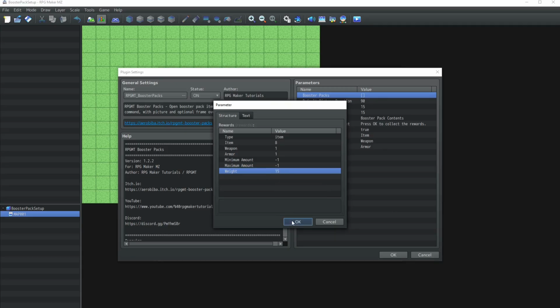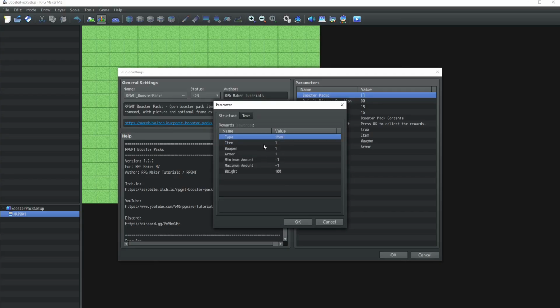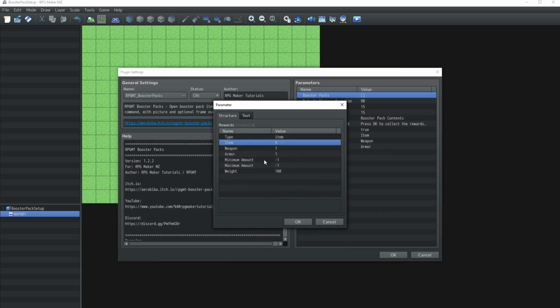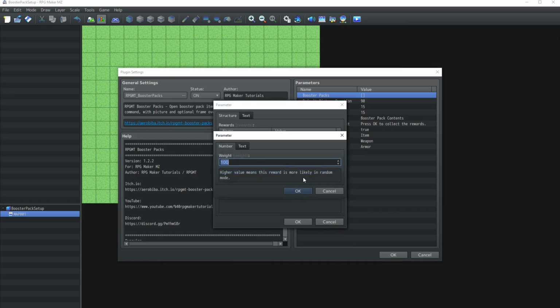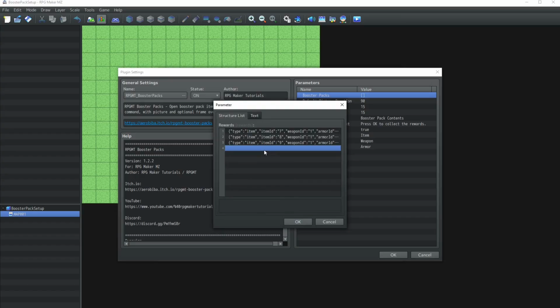This is 15%, so we are at 45. And now we give a few other items. Let's select this potion and give it a weight of 5, so it has a low chance to get picked.